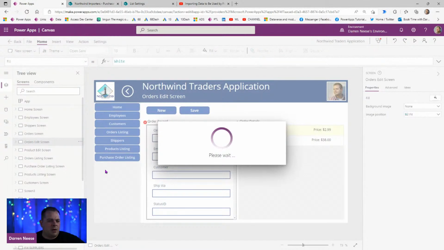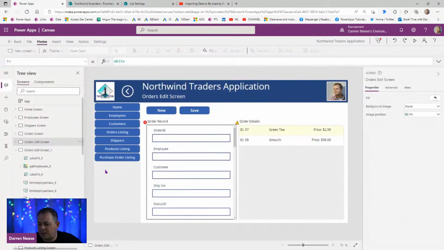And I like to keep all my related screens together. So even though it's probably going to create it right below the order edit screen, I'm going to move it down with the other purchase order screen that we're just working with. Okay. All right, so I'm going to move that guy down.